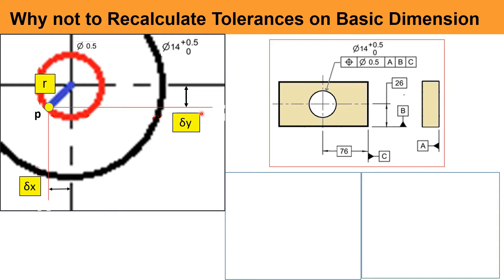Now, let us calculate delta X and delta Y according to the trigonometry Pythagoras theorem. Then, according to the Pythagoras, R square, that is radial value, R square is equal to delta X square plus delta Y square. We know the diametrical position tolerance value is 0.5. So, the R value is 0.25. Therefore, delta X square plus delta Y square is equal to 0.25 square. We know delta X is equal to delta Y. Therefore, 2 into delta X square is equal to 0.25 square. The value comes 0.0625.